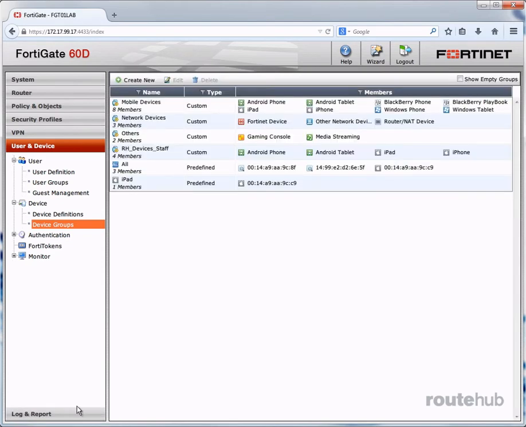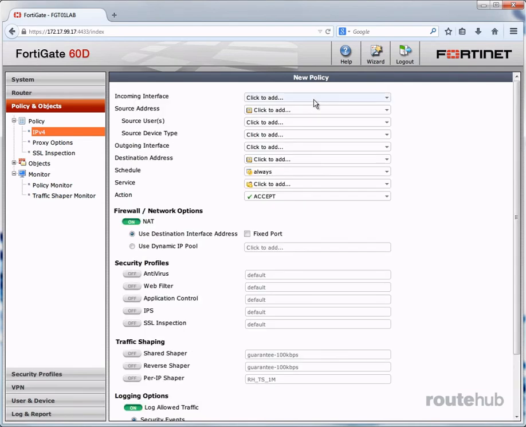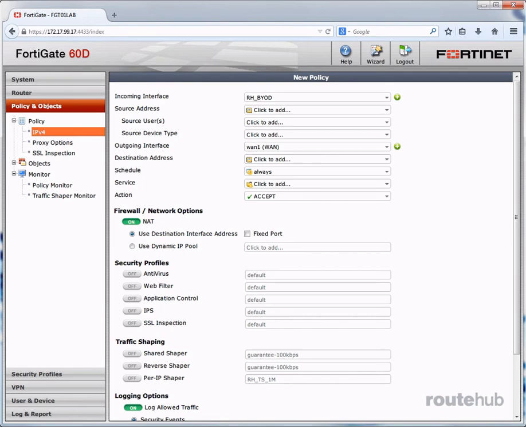Now let's go to our policies page. Here we will create a new policy that will filter based on the device that our BYOD users are using on the network. And the supported devices will only be Android and Apple mobile devices. And you must be a staff user. So with those requirements, let's set up a new policy that will define what we want to look at. So within this policy, we want to allow users on our BYOD network communicating out to the internet. For the source address, we will allow only the BYOD network.